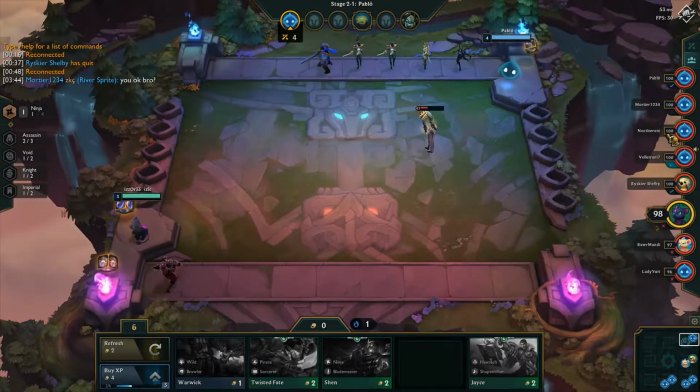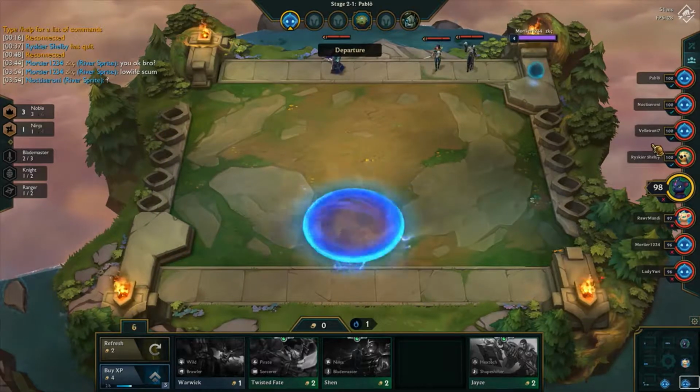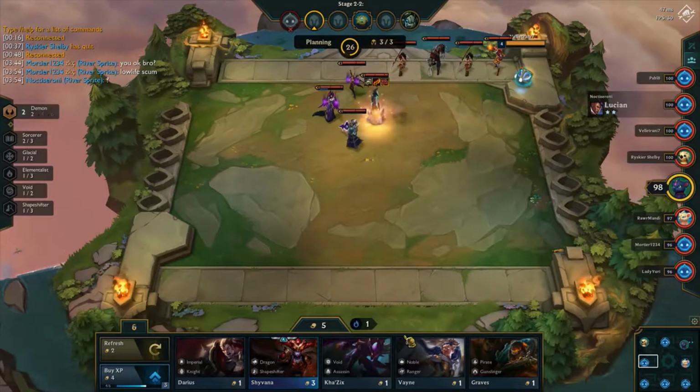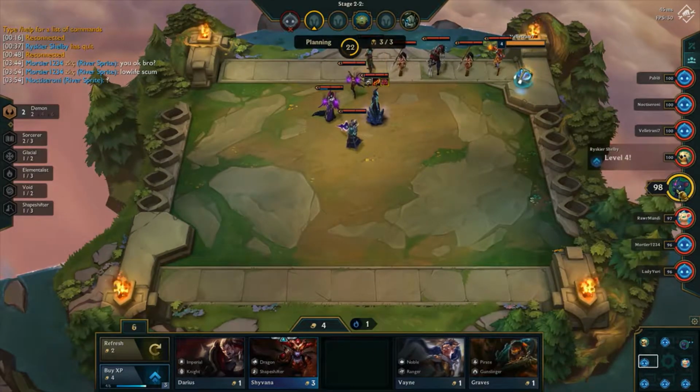Something's happened with this guy. Who's he against? Valistine. Valistine is running... Oh! A very nice comp.